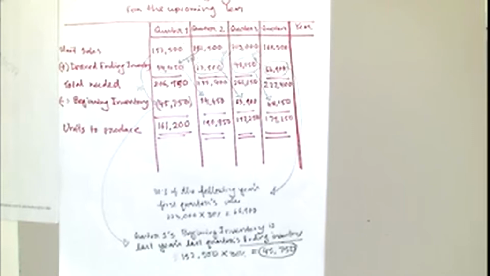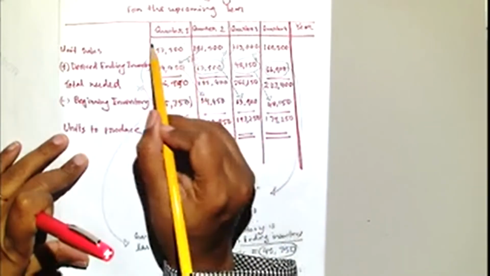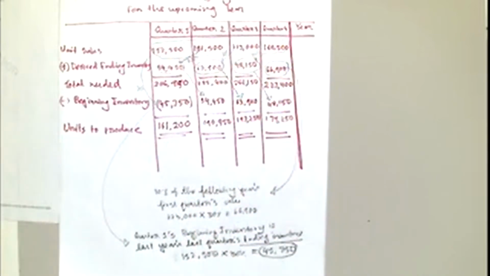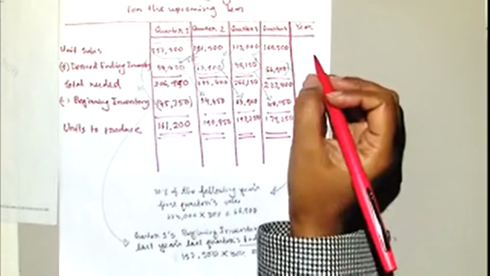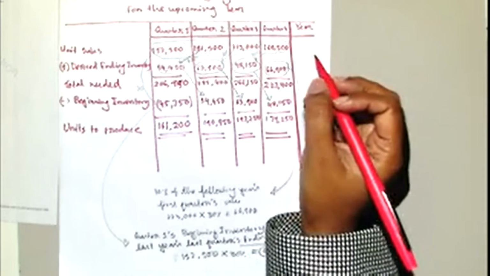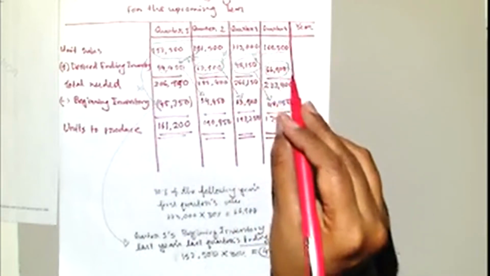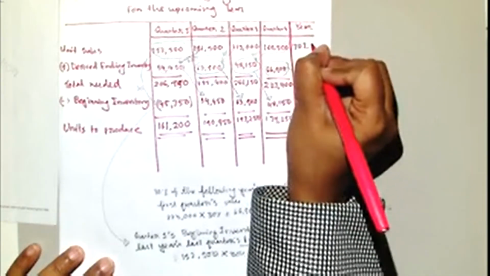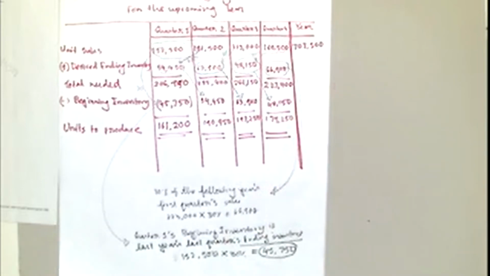But for beginning and ending inventory, it's kind of conceptual and tricky. So for the first item, unit sales, you can just add all these. All 4 quarter sales. That will be your entire year sales. How many jars? Add all these numbers and tell me. Add all these across columns. 707 and 500. Great. If you add it, please check it. If you add all those 4 columns, that should be your total year's total sales.